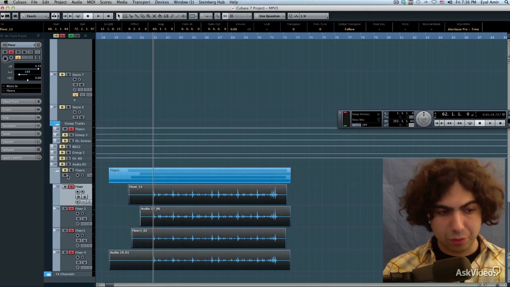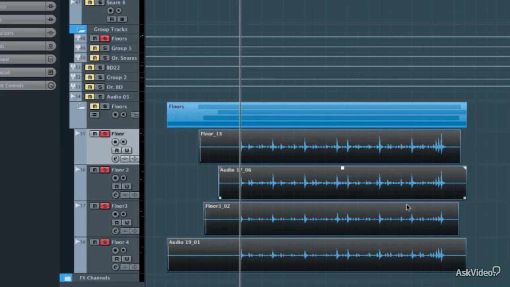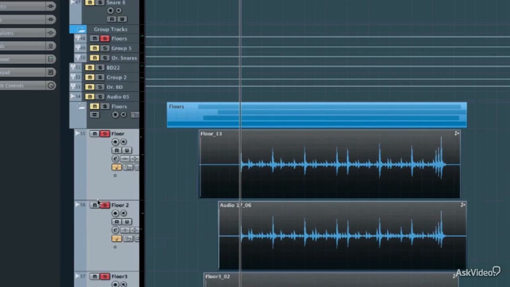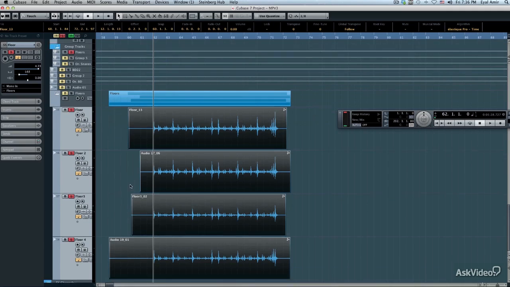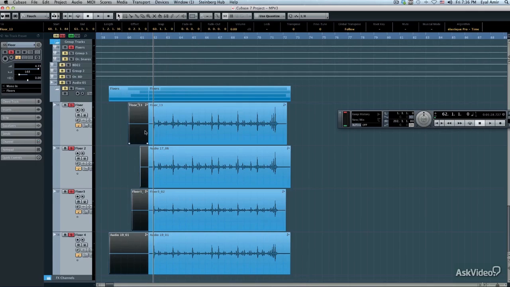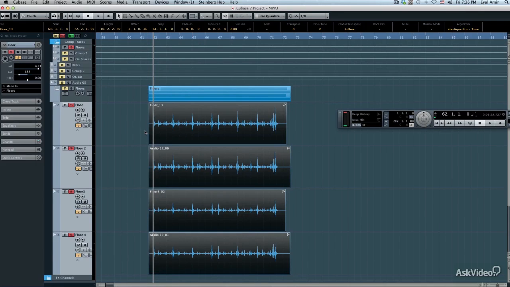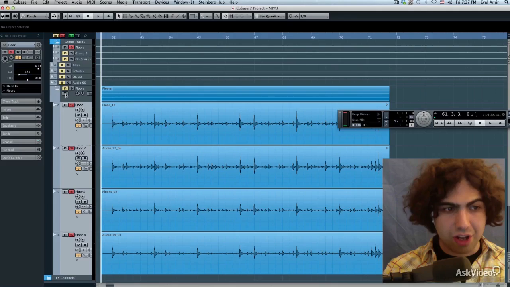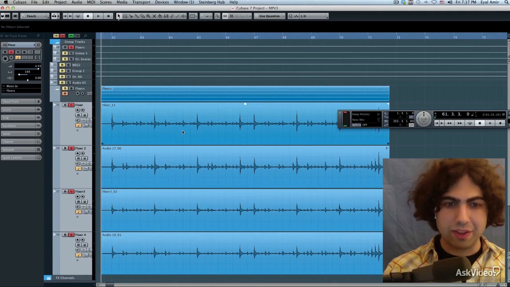So what I can do, I'm going to turn this off. I can select all of them, group them by doing Command G. You see they're all grouped over here. And let's make them larger a little bit. And using Snap, which is turned on over here, I can just cut them in the exact same place. So I can do this and remove all those beginnings, which are not needed anyway, and do the same for the endings. That's nice. Now when I turn this on, it works, and I don't get that message.